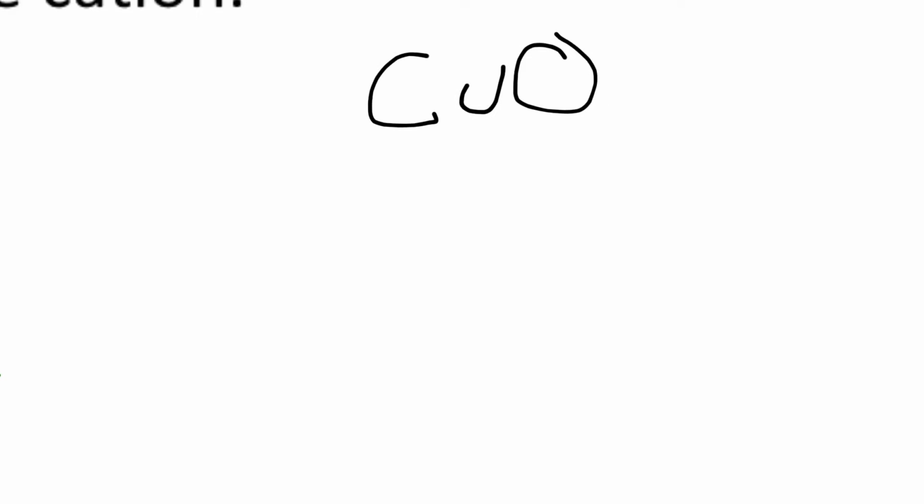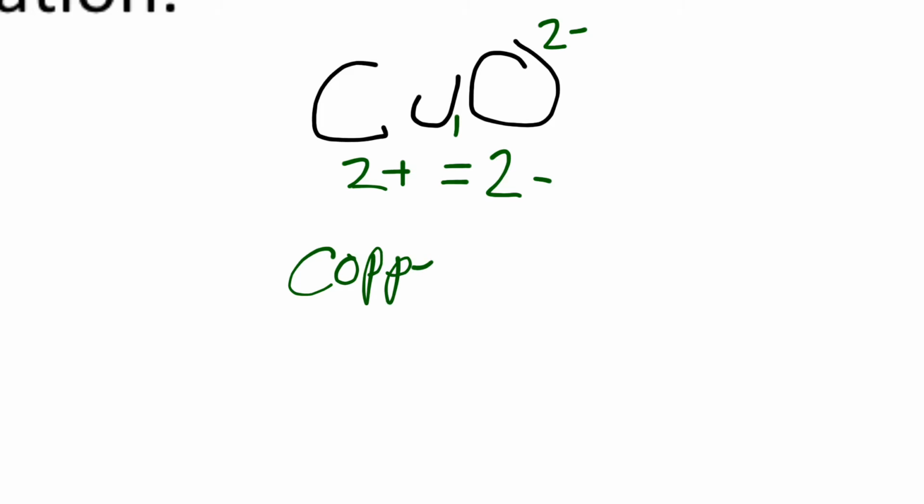Likewise over here, some students will go, oh, I'll just uncross the charges and everything will be right. No, that would have you think of a different rule that doesn't always work. My rule works 100% of the time. If you tried to uncross the charges, you'd tell me that copper has a charge of 1 when it doesn't. Oxygen has a 2 minus charge. Because there's 1, it's 2 minus. Copper then would have to be 2 plus to counteract the 2 minus. And because there's only one copper ion here, it has to have all of the charge. That's why it's copper 2 oxide.